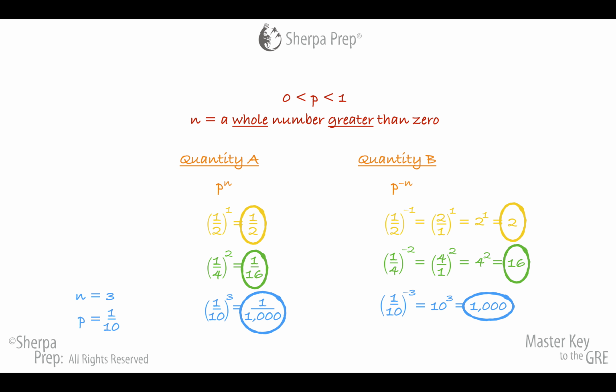And at this point, the basis for this relationship is fairly clear, right? No matter what we choose for quantity A, we're going to end up with a small fraction. And what's going to happen with quantity B? That fraction is going to be flipped, making it a whole number. And then we're going to take that whole number and put it to an exponential power, making it bigger and bigger and bigger. And that ultimately is the reason here that B is bigger than A, proving to us that B is the correct answer.